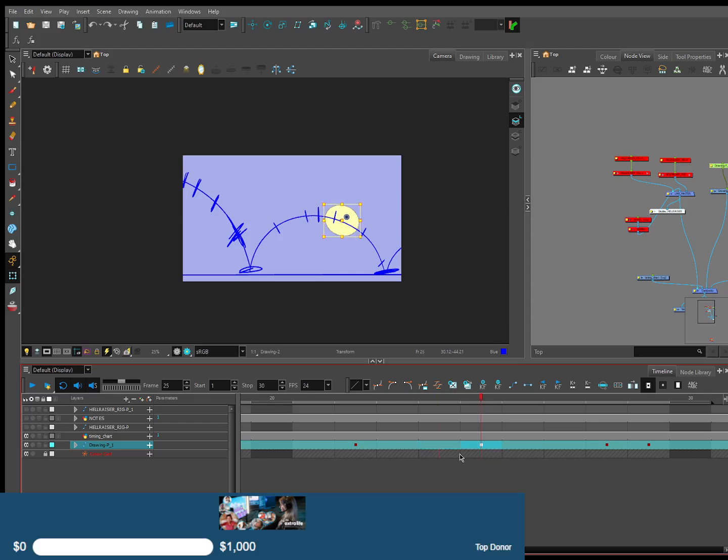So I'm gonna take this frame, put a tween on it, tween between this and the next frame, and I'm just gonna choose a keyframe a little bit down the path. Okay, I'm gonna keyframe, and then I'm gonna erase it.